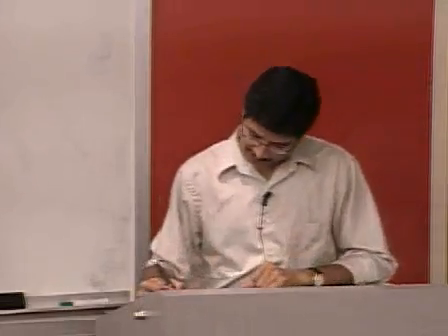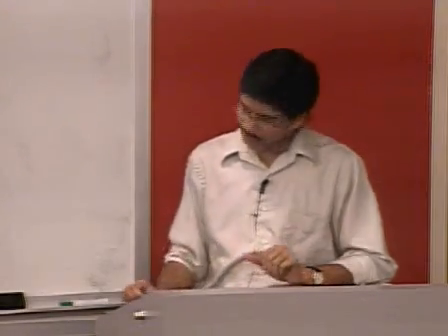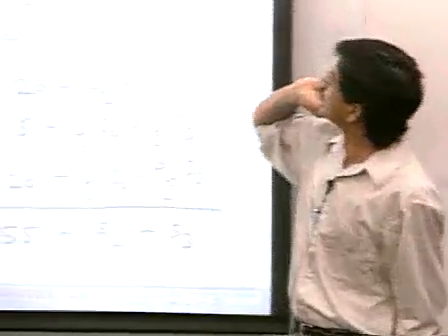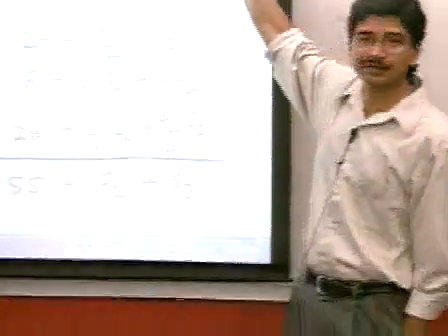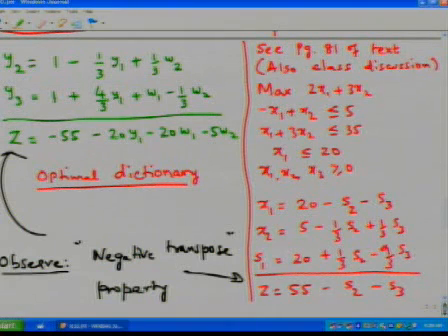I want to show you one other thing. This is the optimal dictionary. The dictionary in green is the optimal dictionary for the problem that we solved in this lecture. If you go back to an early lecture where we studied the simplex method, we looked at the following problem. Maximize 2x1 plus 3x2, subject to those three constraints, and we said the optimal solution is this. So that's the optimal dictionary for that problem.